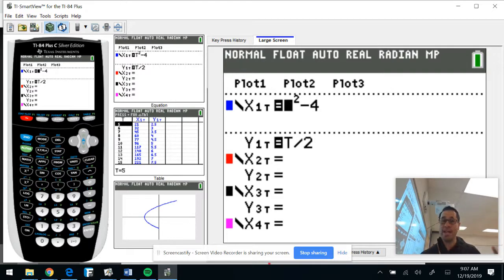Oh, cool. I get a little x1 and a y1, right? And then we want it in terms of t. So let's go ahead and plug in those parametric functions, right? We have an x component, we have a y component. Okay, and then what we have to do is we always want to adjust the window here.